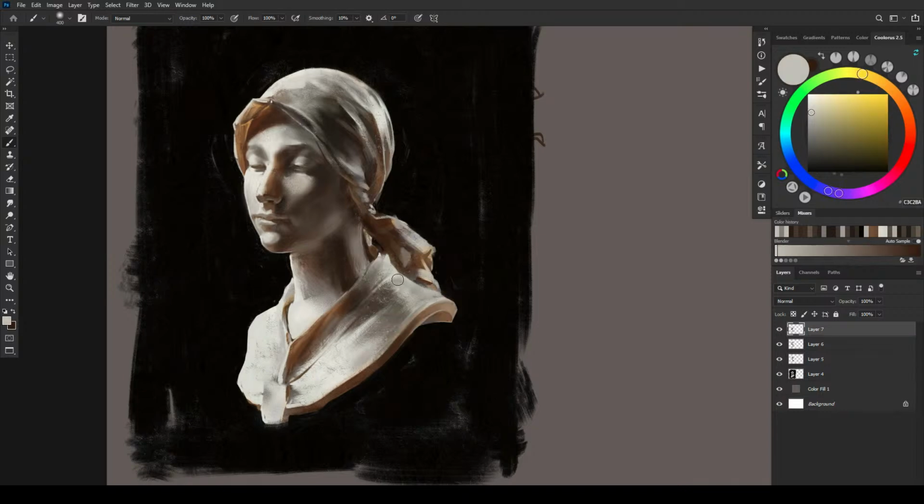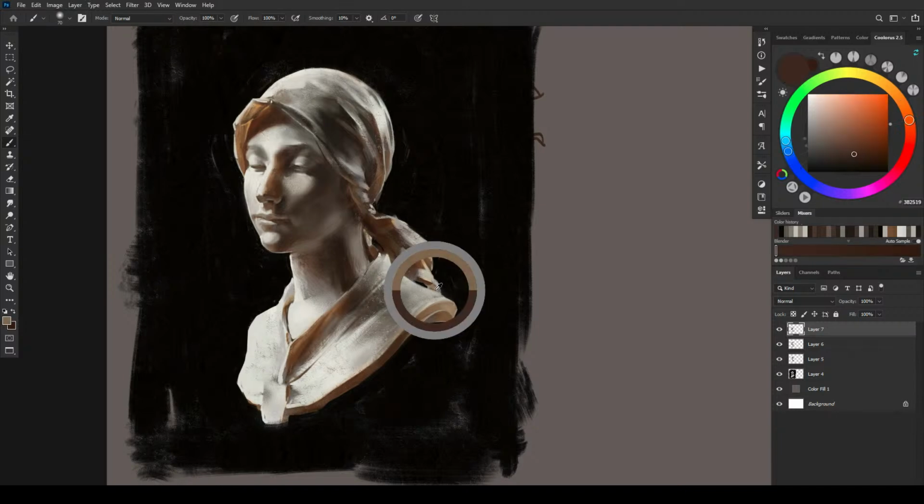Bring all this value down. That might be a little too much, but I want to bring this value down here. Separate these shapes and give it a little more definition there. Could deepen this area right here, where not much light is going to bounce in there. It's casting a shadow onto the part below it.